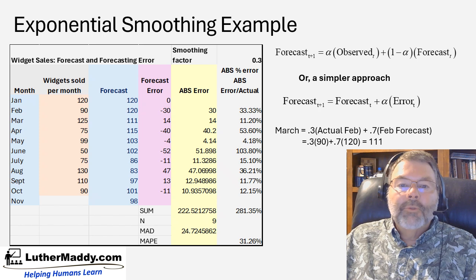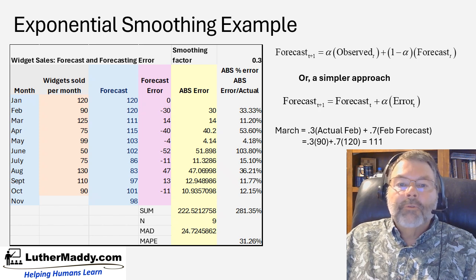Then of course to do the MAD, we take the absolute error, we sum it up, divide it by the number of time periods we have a forecast for, which in this case is 9. We are able to compute more months, the earlier months, using the smoothing example here. Okay, then we have the absolute error.